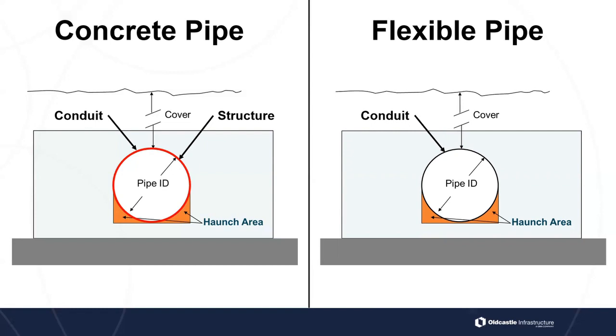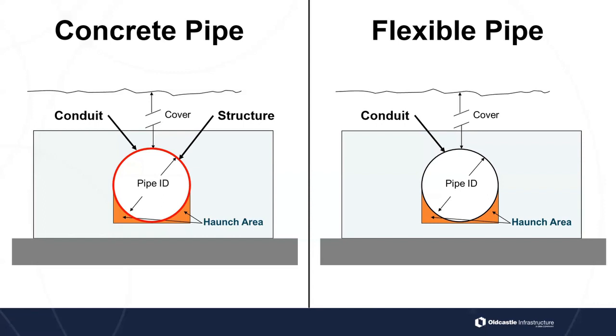However, with flexible pipe, as we mentioned last week or last webinar, our biggest concern is that as that pipe is loaded on the top, it's going to want to squash or deflect, right? So the sides of that are going to want to expand outward. So in order to prevent that from happening, we need to compact really strong material on the side of that pipe to keep it in place and keep it tight there.